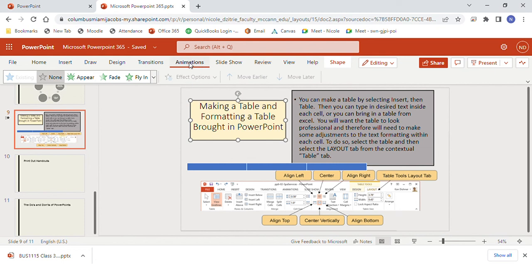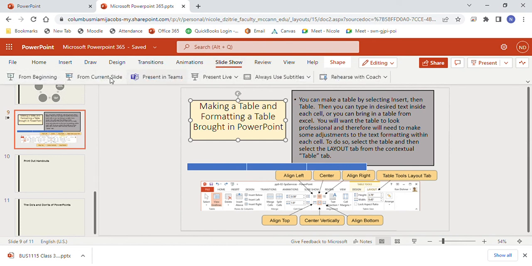So if you're just getting started with PowerPoint, go ahead and explore some of these things. Now you would put this on and then you wouldn't see it until you go to slideshow and present. When you come over to slideshow, that's where you would choose either from the beginning or from the current slide, and you would present it, and that's where you would see the animation or the transition you selected coming onto the screen in some sort of fantastical way. So I don't use them often, but if you're doing something fun or a sales pitch, then go ahead and use those.